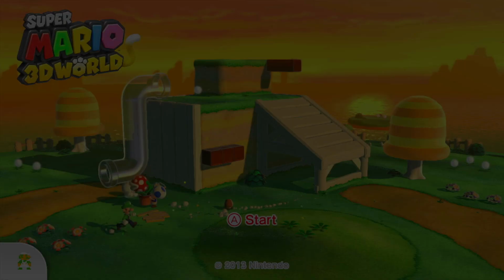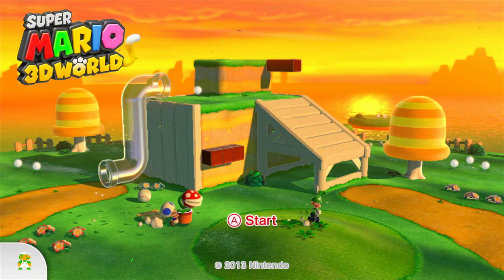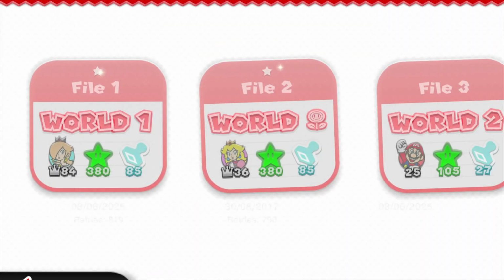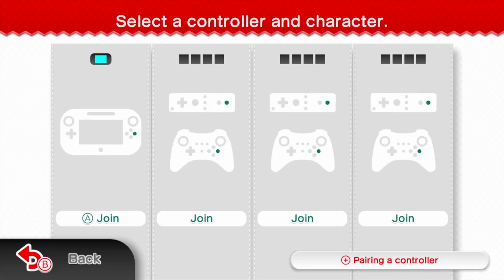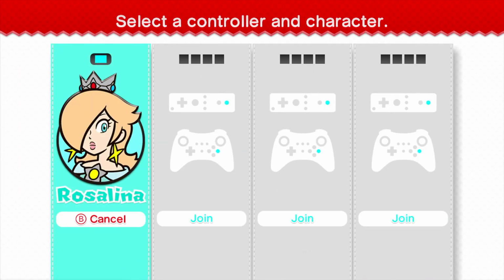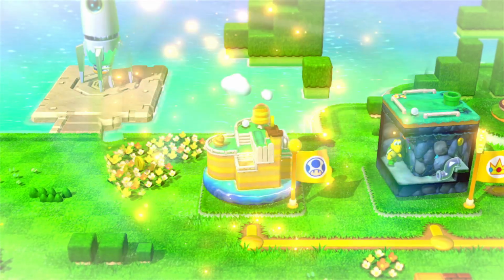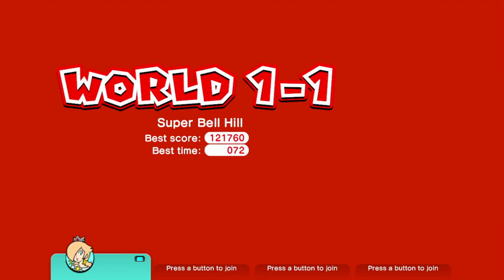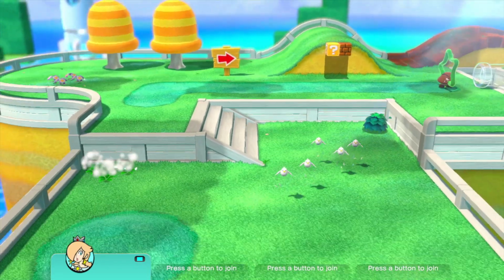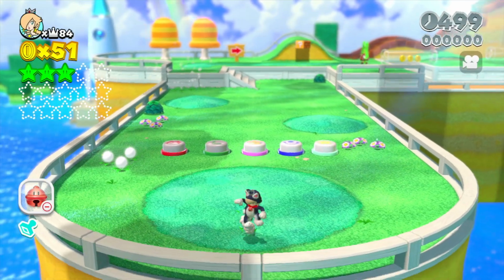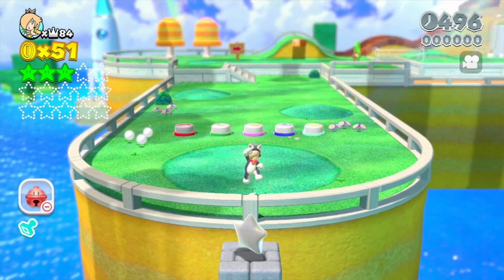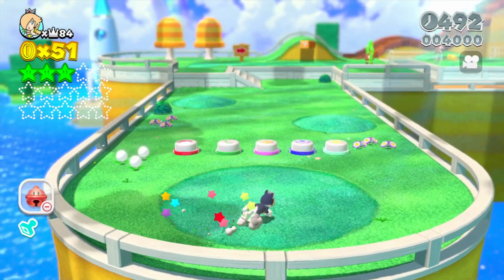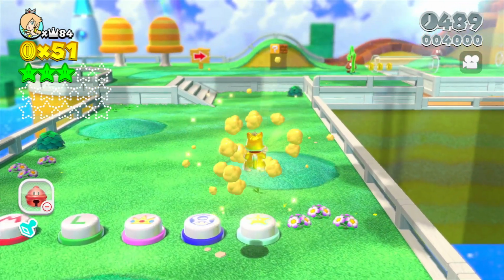Hold on. Okay, so I decided to do some tweaking because it wasn't exactly working the greatest. Hello there. I mean the green star coins. So now I've put them in an entirely different method so that now, let's go. They are in very different positions. Whoa! You see that?